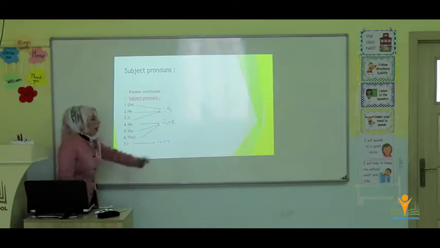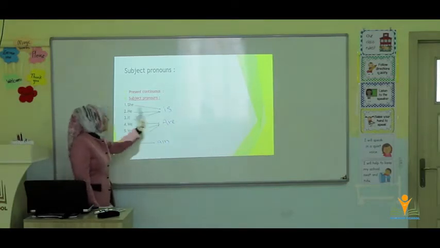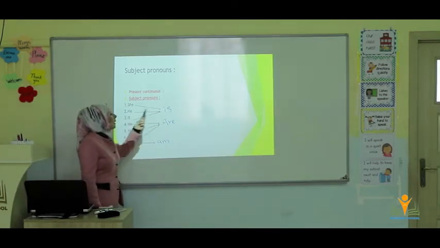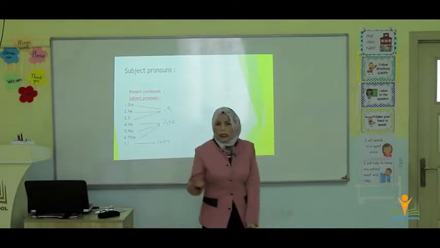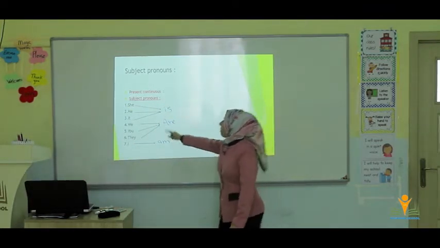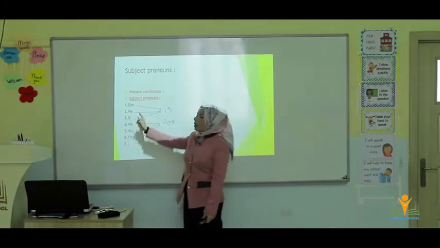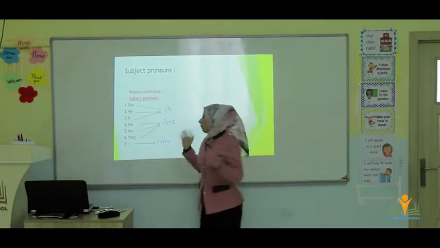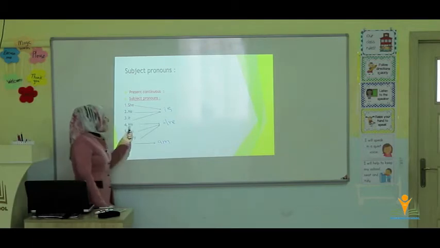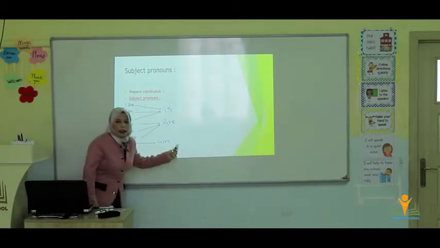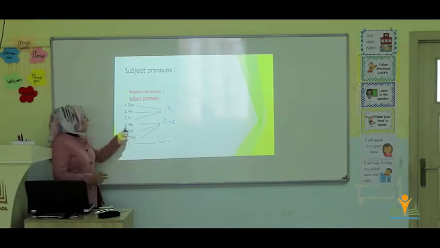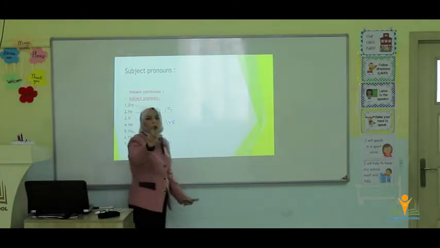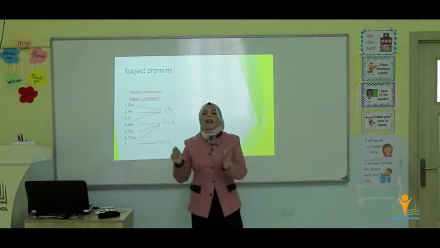I'm going to repeat it again, guys. She is, he is, it is. This group gets is. Do you know why they will get is? Because they are one person. For example, she is just for the girl. He is for the boy. And it, as you know, is for the animal or something non-living. That's why we use is. We, you, they get are because they are plural. And I, it means me, I'm going to get am.